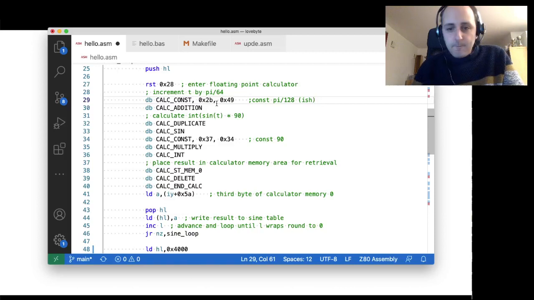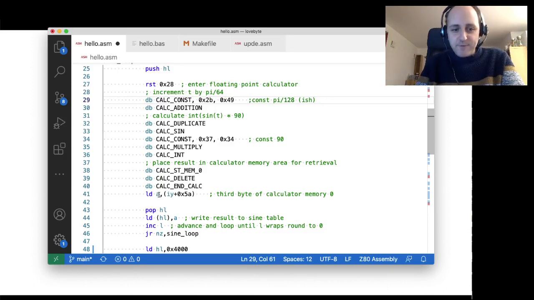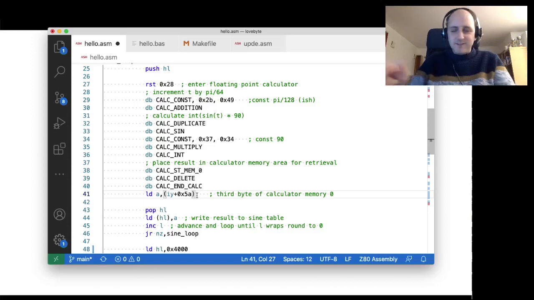For getting the result out, I found that the best way is to write to a specific spot in calculator memory, which is a small area set aside in the basic system variables, and then use the forbidden IY register to read that back. As I mentioned earlier, the basic ROM places IY in a fixed spot within its system variables for its own purposes, so we can take advantage of that to do a bit of relative addressing.